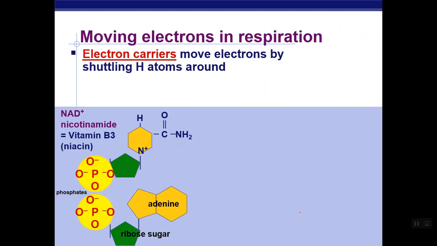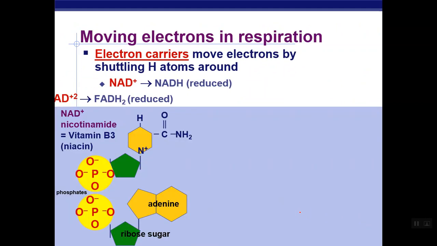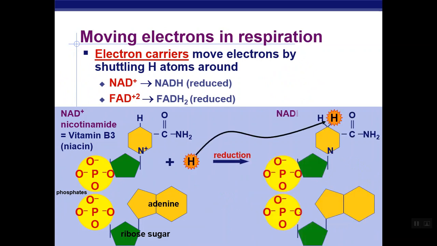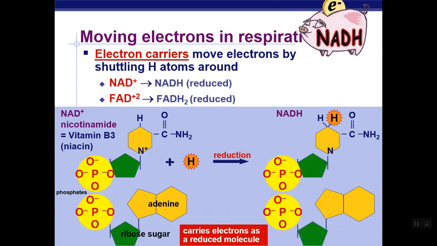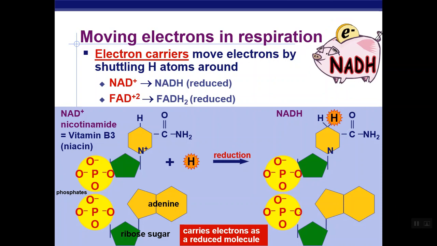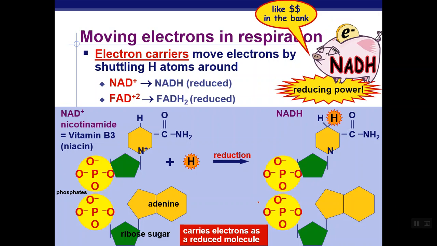I'm going to skip this slide really quick. This is our last rule book slide. What's actually happening with these electrons? Because they don't just move around willy-nilly and float around. They don't diffuse for too terribly long before they bump into something that's going to carry them, right? So our last players in this game of cell respiration are two other electron carriers.